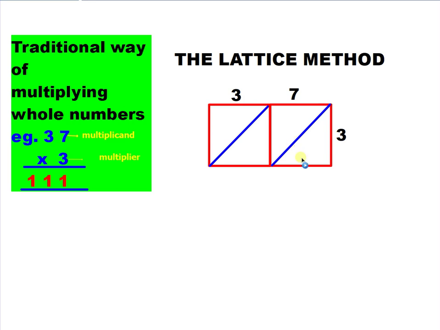How do we do it? You will take this multiplier and multiply it by this 3, and then whatever you get will be written. And then you take this 3 and then multiply by this 7. Whatever you get will be written. So 3 times 3, of course, it is 9.